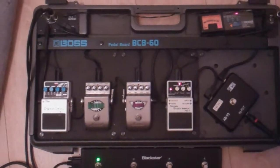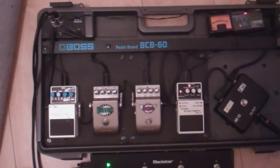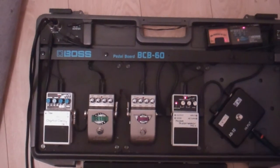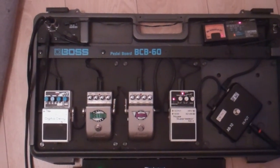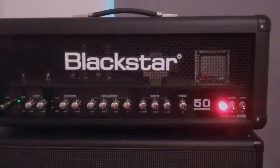Now the other three pedals are in an effects loop from my amp, so the send goes into a Marshall Vibratrem tremolo, which I don't use in this video. Then that goes into a Marshall regenerator, which I use for phase sounds. And that goes into a Boss DD3, which is delay. And the amp I'm using for this is my Blackstar Series 150 head.